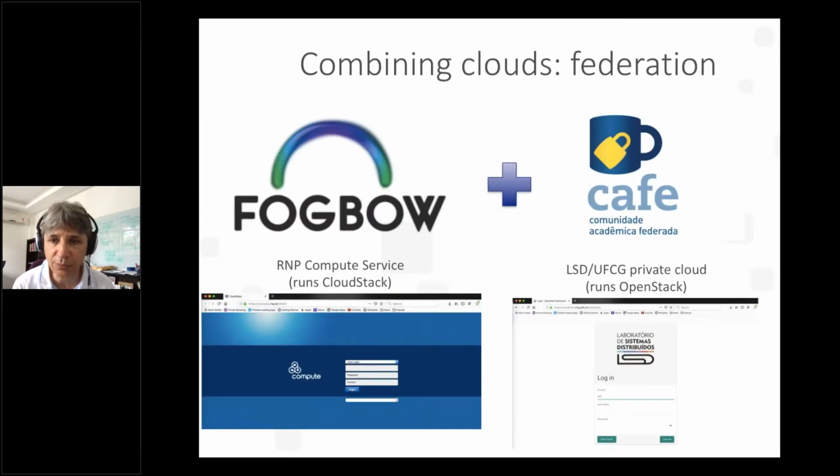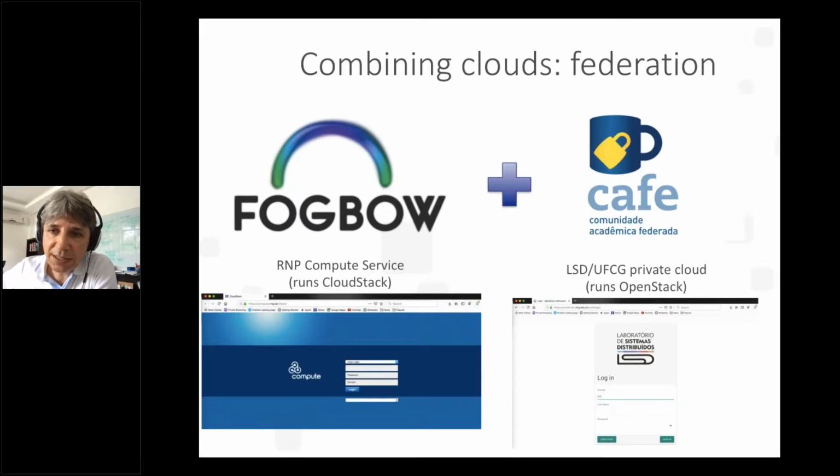And finally, this is something that we are trying out with RNP to federate all the private clouds belonging to RNP and its clients. It leverages the Identity Providers Federation managed by RNP called CAFE.